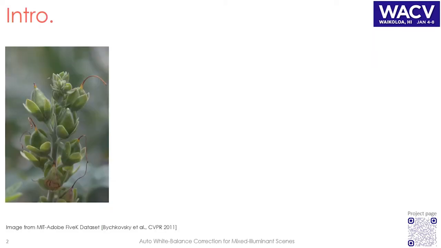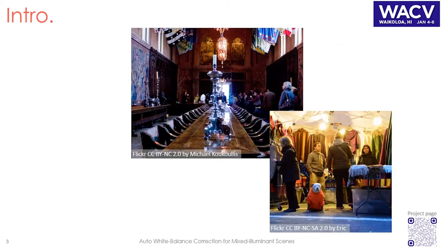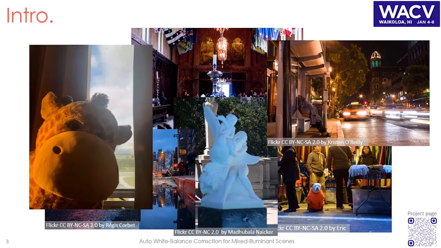Auto white balance plays an important role in rendering the final colors in a photograph. Most auto white balance modules assume a single light source is present per scene. However, real scenes often have mixed lighting conditions. Performing single illuminant auto white balance on scenes with multiple illuminations often produces unsatisfactory results.